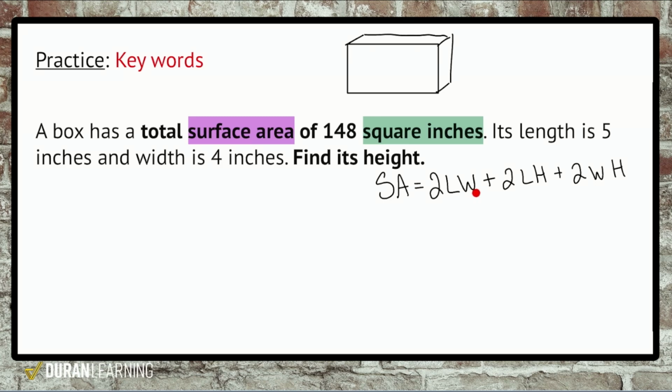So the length and the width, length and the height, and the width and the height, they all mix and match one time. And that's how you know that you're good. If you have length times width, length times height, but then length times width again, that's how you know that, hey, I messed up. So let's go ahead and get into it here. Let's plug in the values that we have.